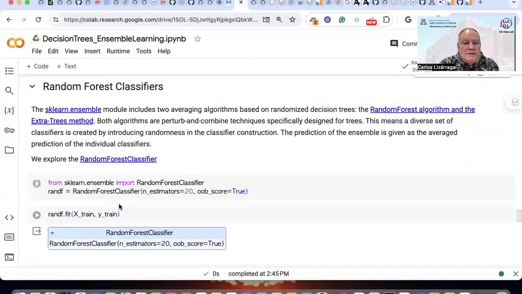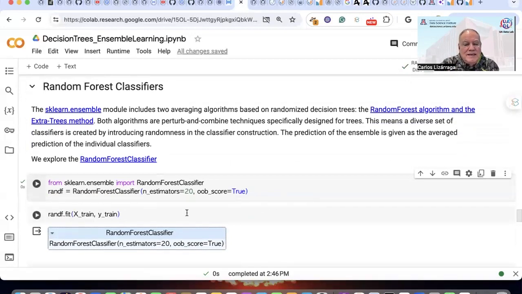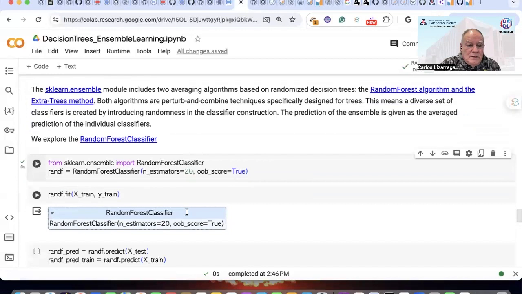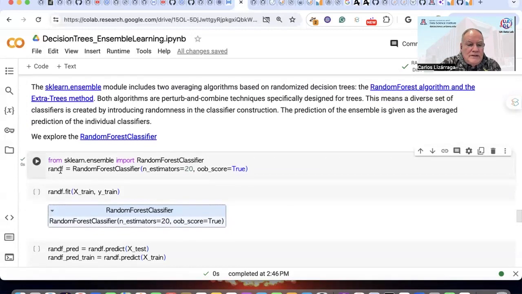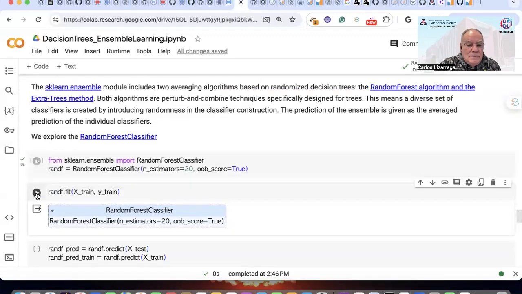Okay, another example for the random forest classifiers. Random forest trees are used very commonly because they give a very good result for classifying and also for doing regression. So we have this model, RANDF, random forest classifier, and we fit our random forest classifier to our training data.